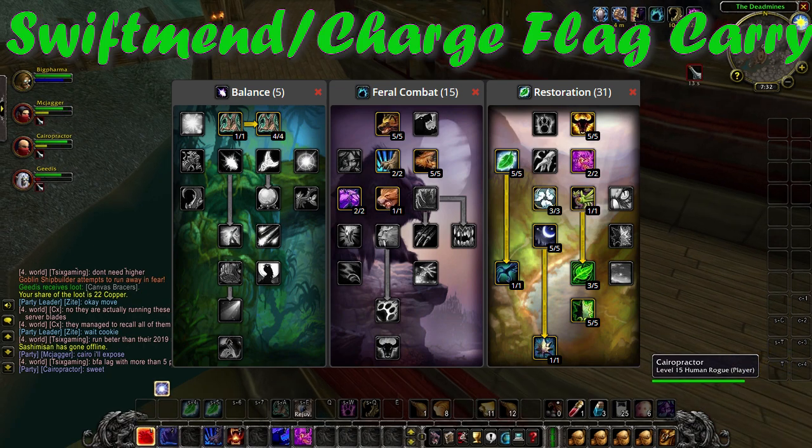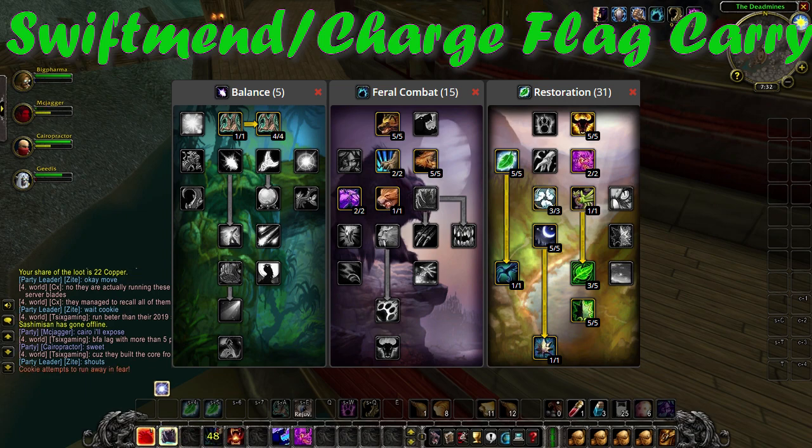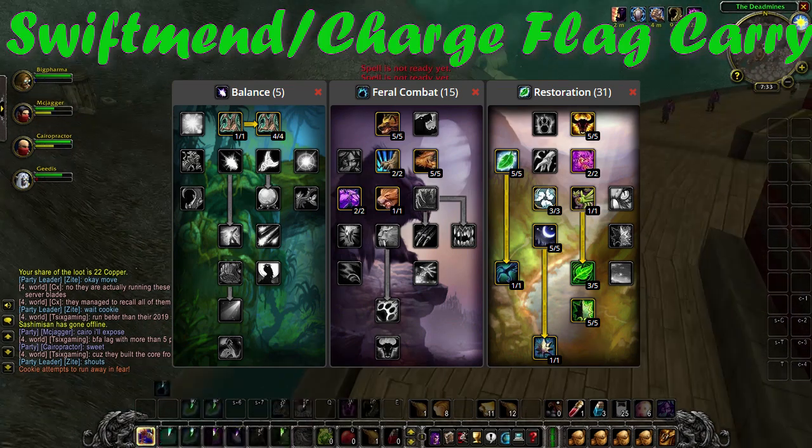And so you get thick hide, you get brutal impact. I usually take 5 in Nature's Grasp, so as soon as they hit me, they get rooted. So there's no better place to put your talents. Improved Mark of the Wild generally somebody else takes, especially if you're flag carrying. You always have Furor. And you take a lot of the good healing passives. I think in phase 1, improved rejuvenation is going to be much better than some of the other talent points because it scales off base. So in later phases, the improved rejuvenation talent is not going to be as useful. But I think in phase 1, it's going to be really useful.